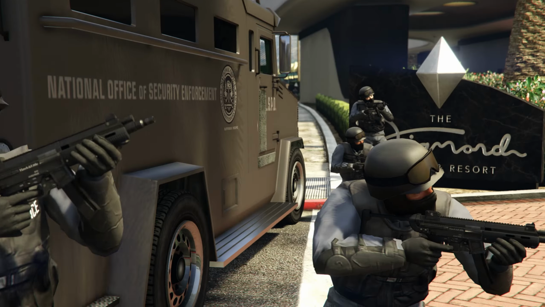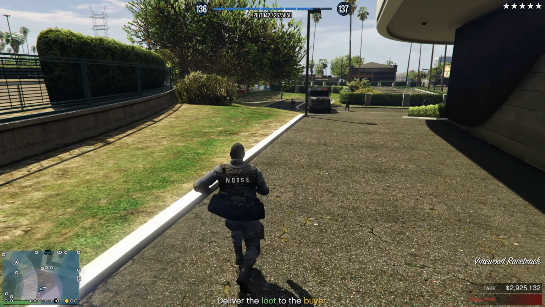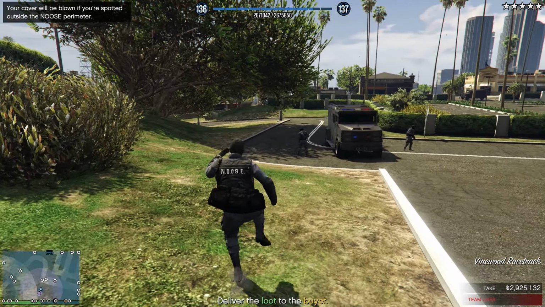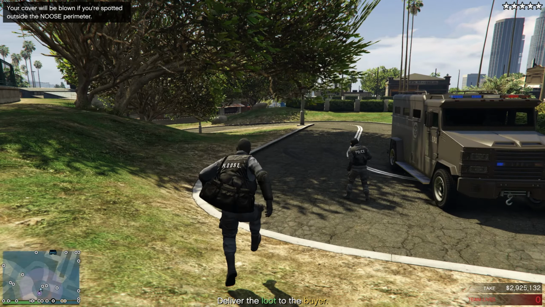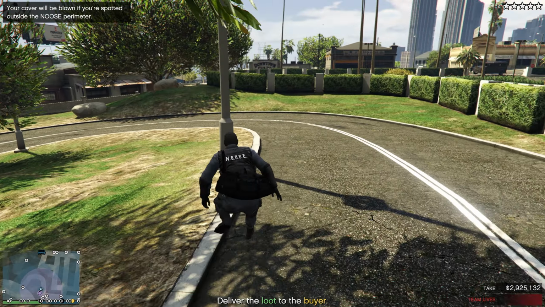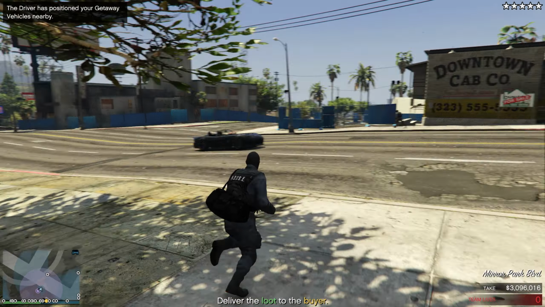Also, when you're escaping here, I do recommend that you take the chopper over the sewers, because the chopper is easier and it will always make you get the elite challenge. However, if you want to vary this, of course, just use whatever escape option you want. I do recommend that you upgrade the getaway cars, as you will be keeping them for every heist. So definitely upgrade the getaway vehicles if you want to use them. Enter them in your arcade, sit in and upgrade them.